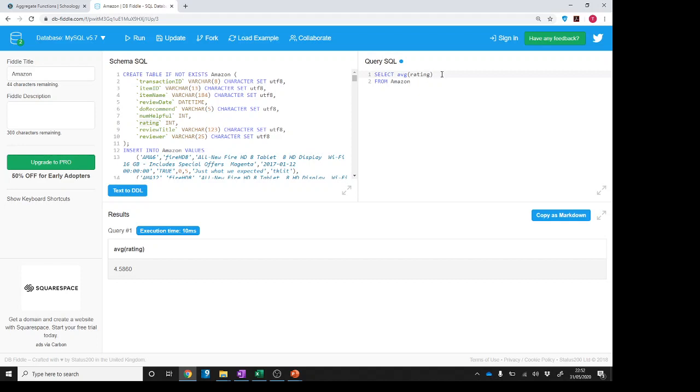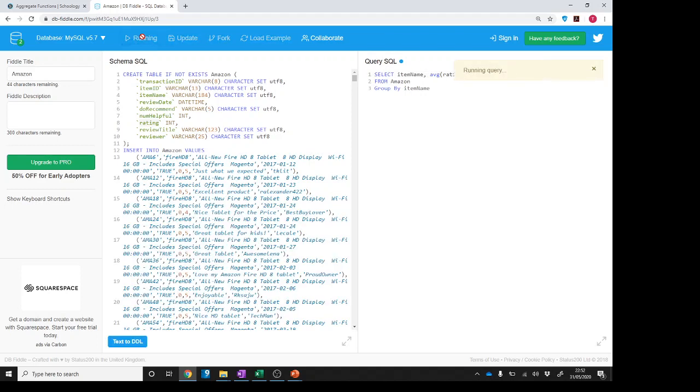That's not very useful though, because that's the average rating of all the products that have been sold. Within this, it's the Amazon tablets, Amazon Echoes, and all sorts of different devices. So what can be useful is if we group by something else. So let's group it by item name. Get all the things that have the same item name, group them together, and then work out the average for each item. It would be most helpful then if we can see what item has a particular average rating.